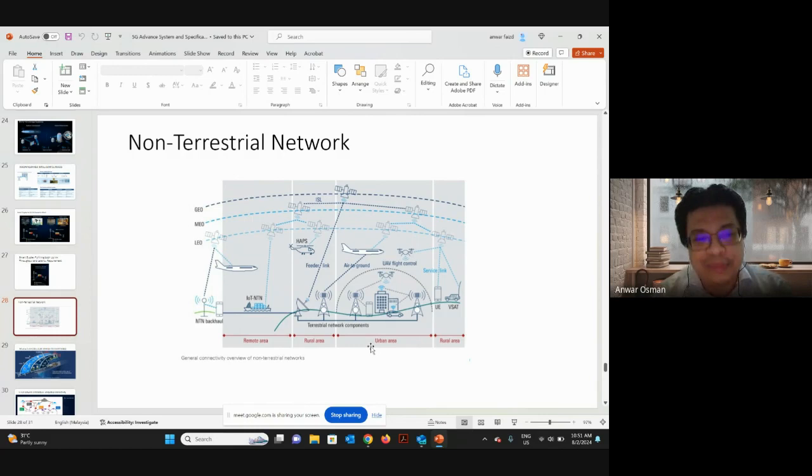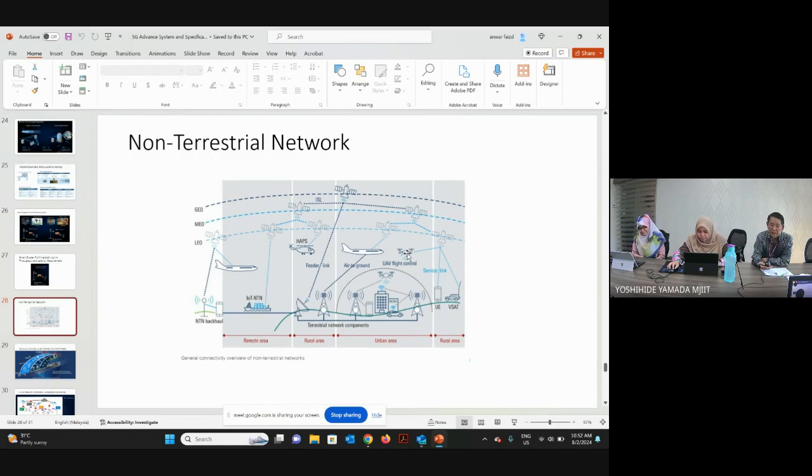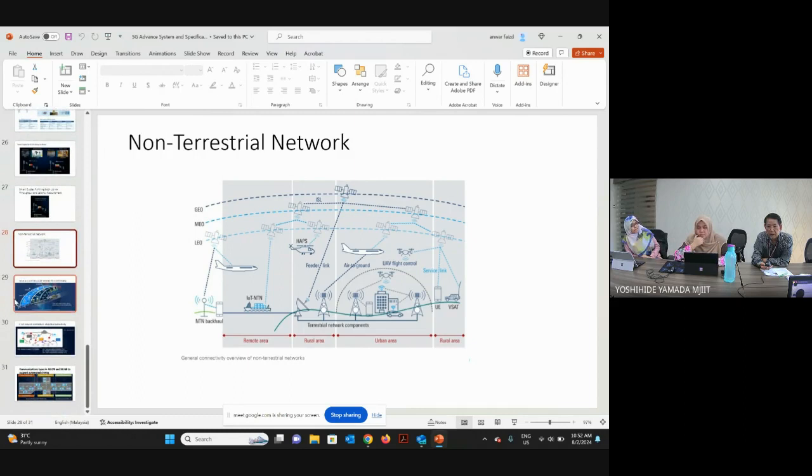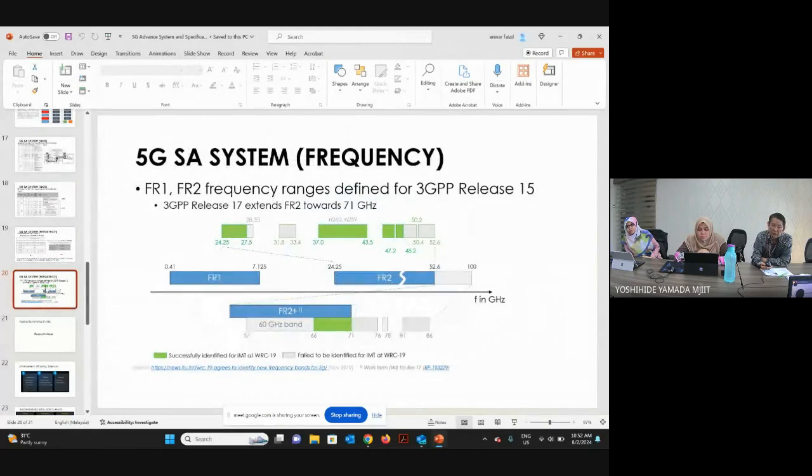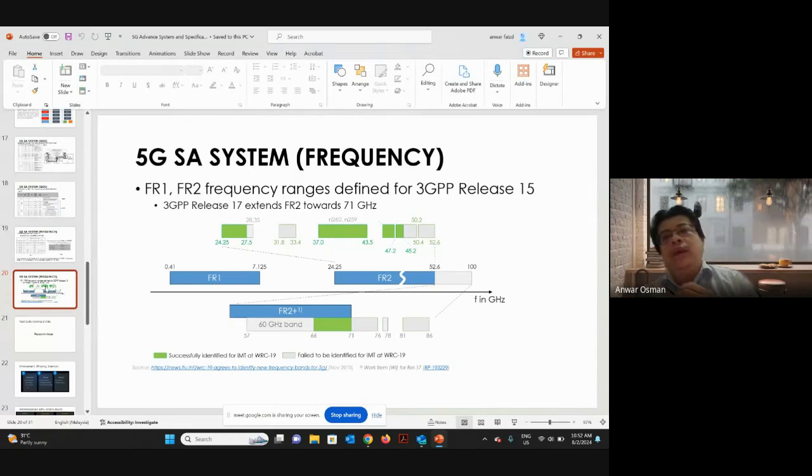One more question. In 5G, there are three frequency ranges, 700 megahertz, 3.5 gigahertz and millimeter wave. Please explain, in Malaysia, what is the deployment of the system now? In the specification, there are actually only two, FR1 and FR2. FR1 they call the sub-6, which includes the 700 megahertz. FR2 is the millimeter wave. This is in 3GPP and also in ITU, they only call it these two.